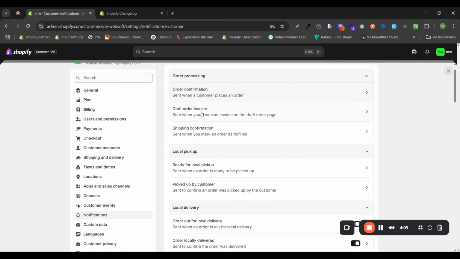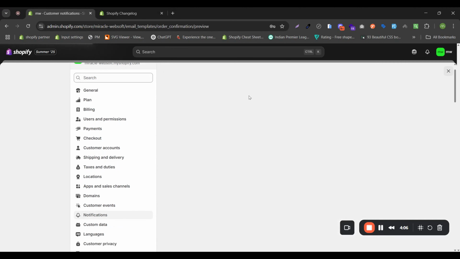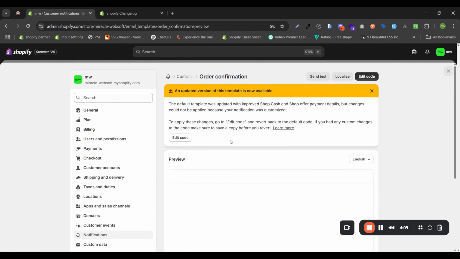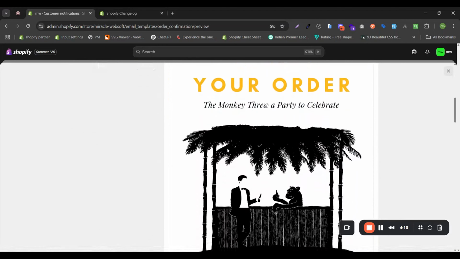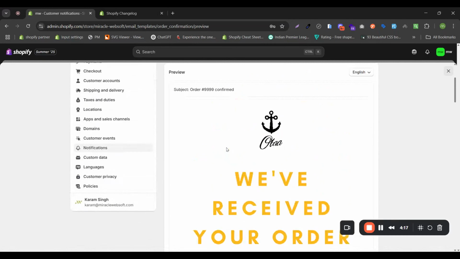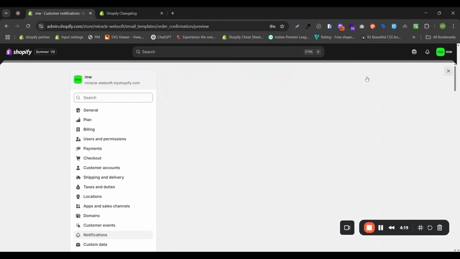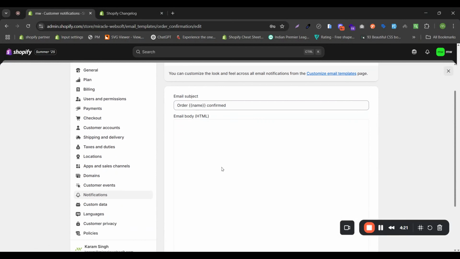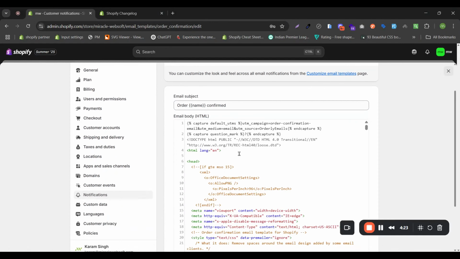Then here are the emails that are being sent on order confirmation, and we can change this by customizing this with code, or we can upload our built-in template that we have.